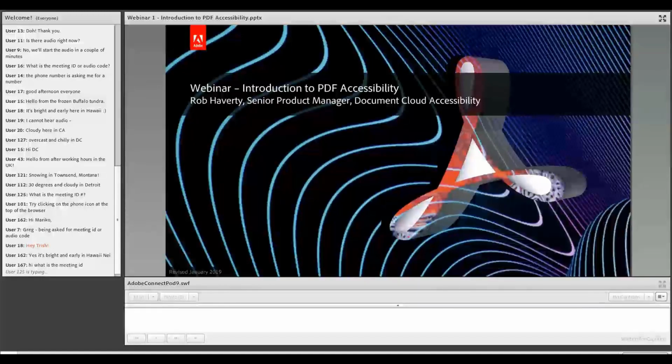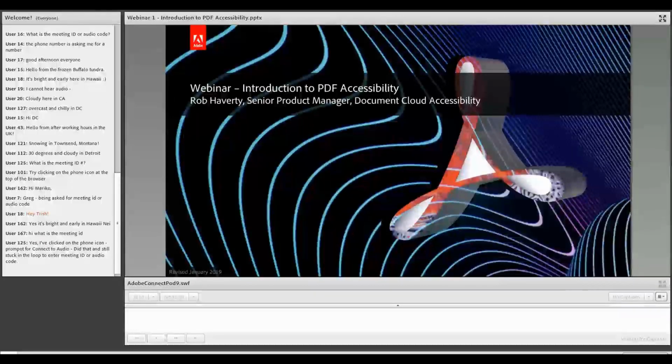As we mentioned at the top, my name is Rob Haverty. I've been doing accessibility for over 20 years now. A number of those years were spent at Microsoft, so I know a bit about Microsoft's products and Office accessibility. I've been at Adobe now for almost 3 years, and my focus at Adobe has been almost exclusively on PDF.